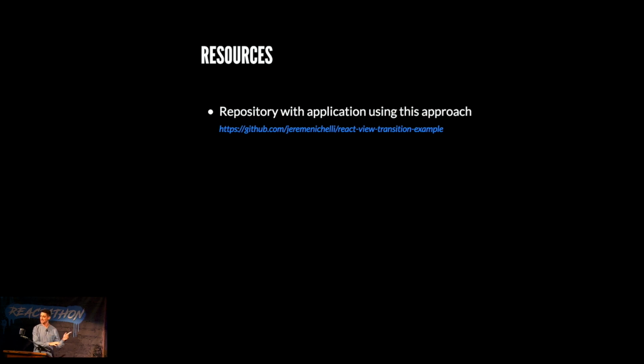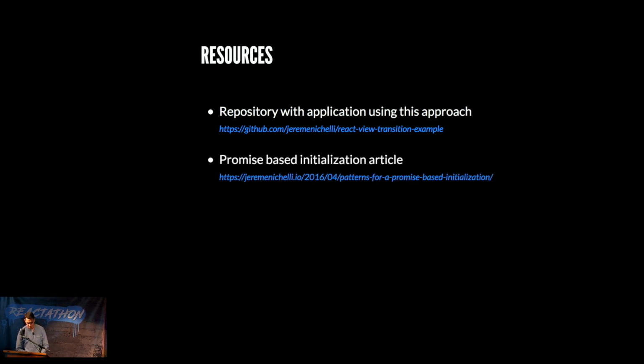So, a couple of resources. The application that you saw in the GIFs exists. It's real. It's on GitHub. So you can check it out. Fork it, clone it, download it, run it locally. Actually, this promise-based initialization that I mentioned to you, I wrote about it like 2 years ago, way before having this issue. It was kind of weird that I had already solved this for myself. So you can check that article out and see more reasoning around that.